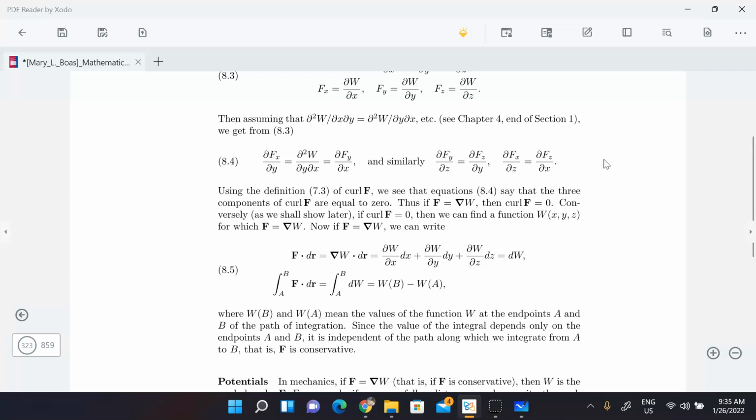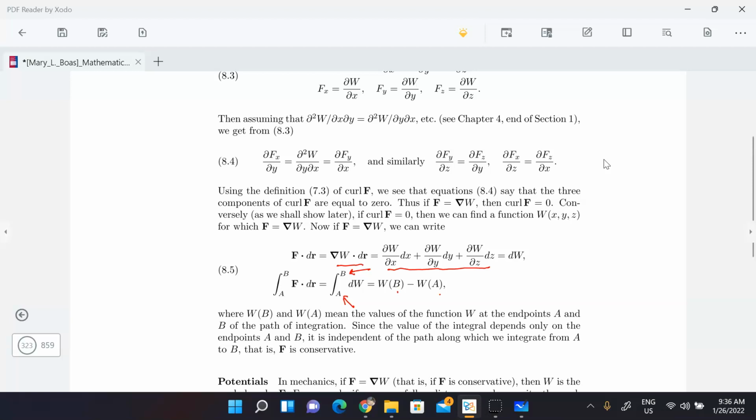Then your f dot dr becomes del w dot dr over here, and essentially this will convert into that, which is now, you have done differentials before. These are just the differential of the function w. So when you do this integral from one endpoint A to another endpoint B, then it's just the function w evaluated at the endpoints B and A there. So the difference between the two.